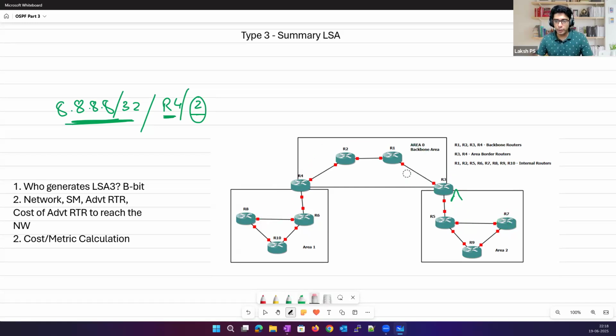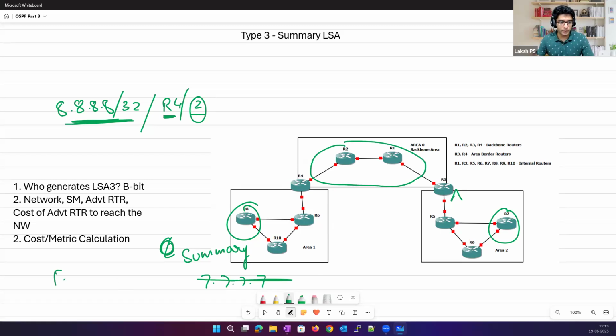So now when we do show ip ospf database on R8 or R7, right, on R8, we will see summary LSA. That is the type 3 LSA, summary LSA. Under summary LSA, we will see 7777. We will see the information of R1, R2, R3, R5, R7, and R9 in summary LSA, under LSA number 3. Similarly, for R7, we will see all the other routers in other areas under summary LSA.